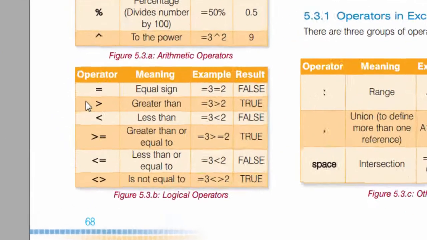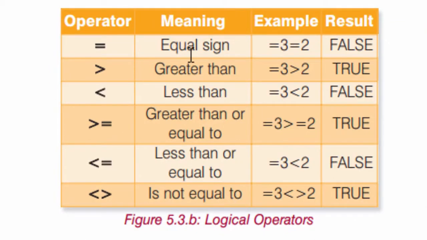Let's continue with the operators and where we use them. As you see, the first icon will be equal, and the equal sign will let us make a comparison. Are they equal to each other or not? If not, the answer will be false. Here we say, is 3 equal to 2? If it's okay, it will say true. If it's not, it will say false. As you see, 3 is not equal to 2 in math, so it will say false. Actually, it's false in every subject, not only in math.